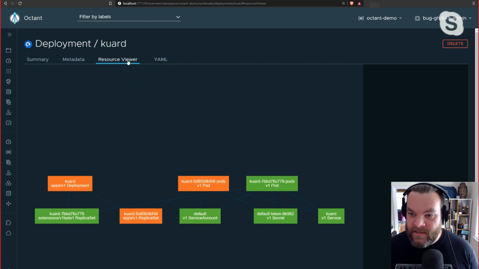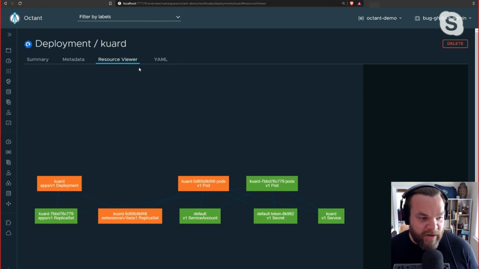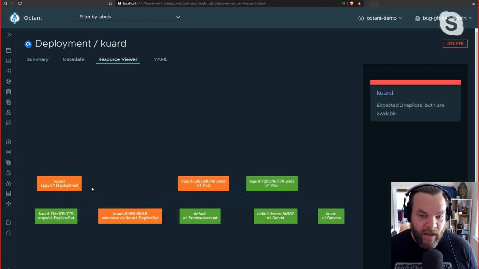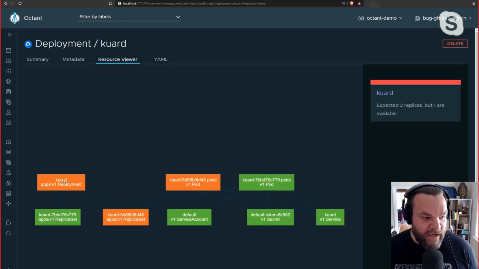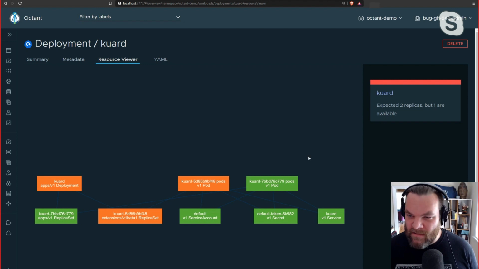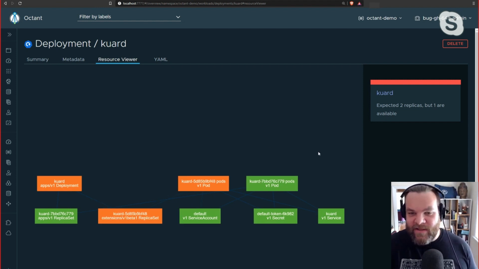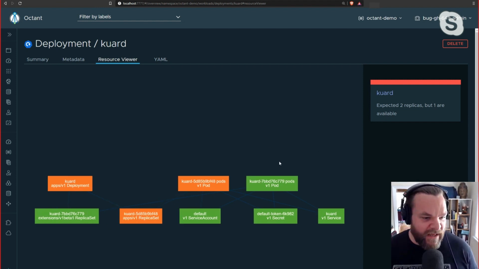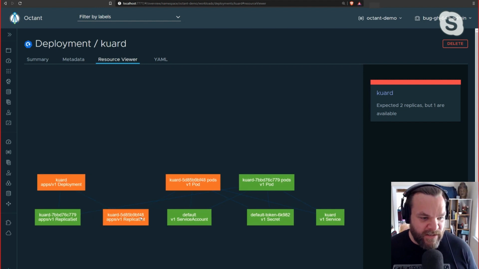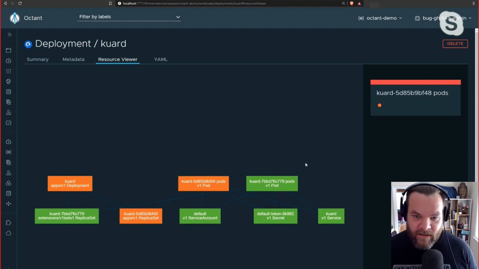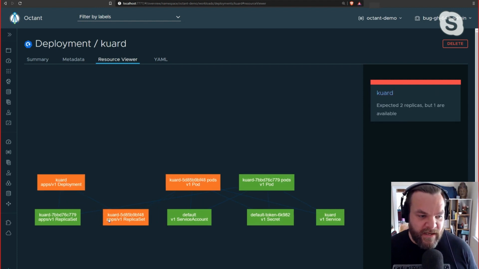So, all right. Now that you've broken stuff, it's broken, and we can see. So you click on that, and you go, oh, there's a little bit of wiggle happening in the view. Ignore that. Fix it. So you can see here, this said expected true replicas, but only one are available. That's a weird message. What does that mean? Expected one, but zero are available. Okay, so you can go through and you get these messages.